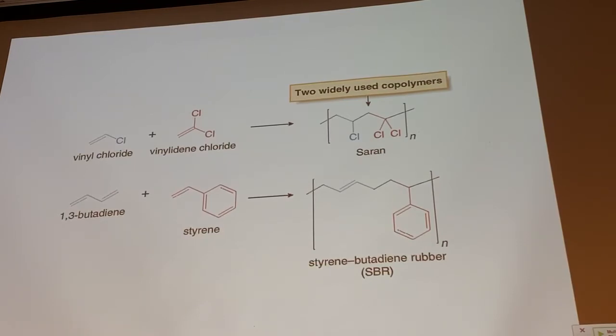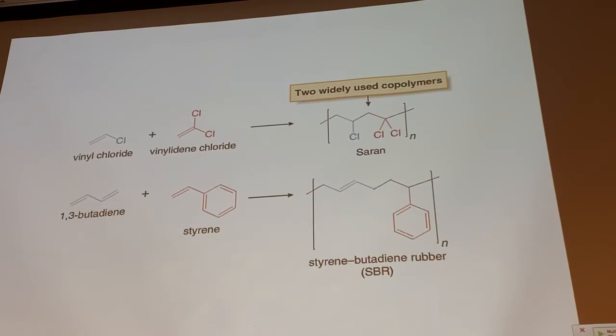It's kind of like polyvinyl chloride, except it is a copolymer. And so we have a monomer with 1 chlorine and a monomer with 2 chlorines, and that changes the properties. This is one that I can't really explain how or why it changes the properties, but it changes the properties from polyvinyl chloride such that regular PVC only generated by vinyl chloride is used for making sprinkler pipes, whereas Saran is used in Saran wrap.